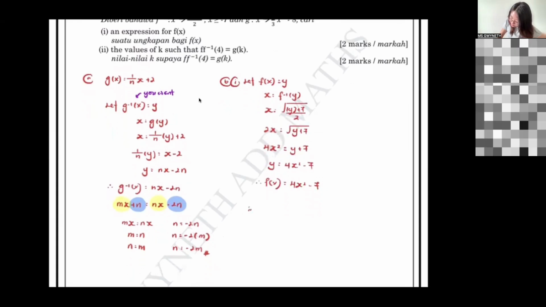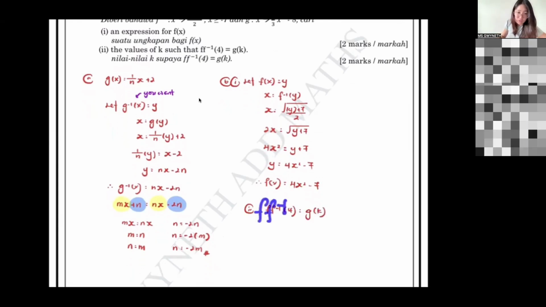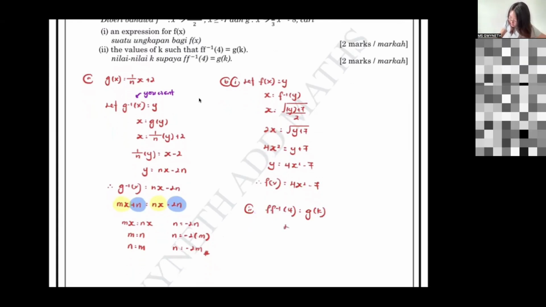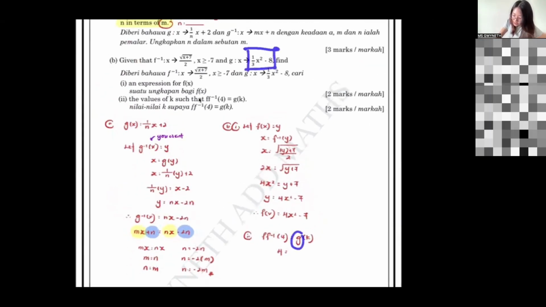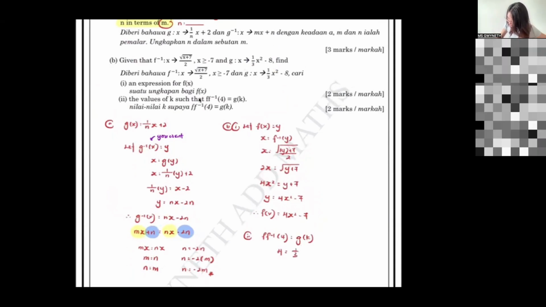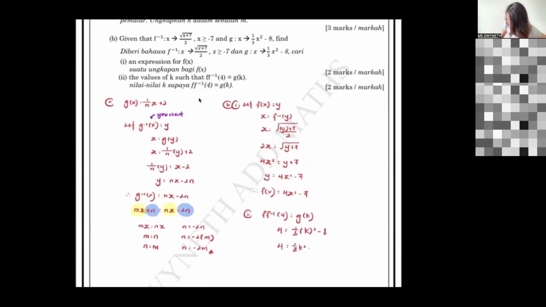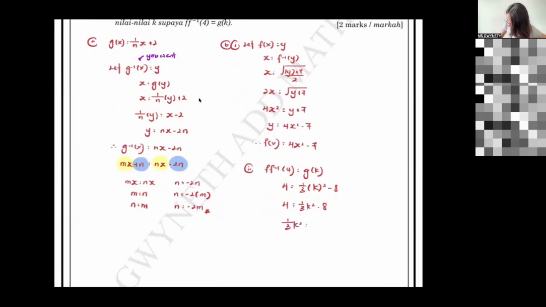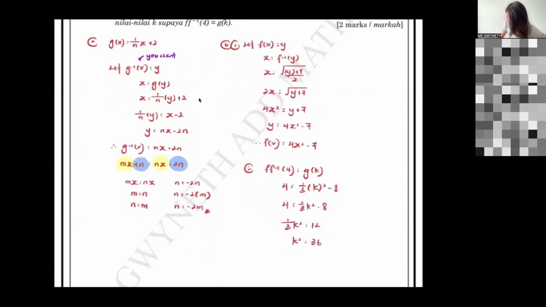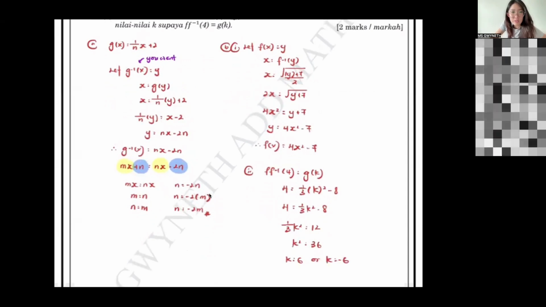Okay, number 2. When you see a function and its inverse stick together, it will cancel each other. So on the left side, you have 4 left. Then what is g? g is here, 1 over 3x squared minus 8. You will copy this. x put bracket, and the bracket follows the one on top. Then find the values of k. So move over 8. So this is 1 over 3k squared equals 12. k squared equals 36. k equals positive 6 and negative 6. Total over here is 7 marks.